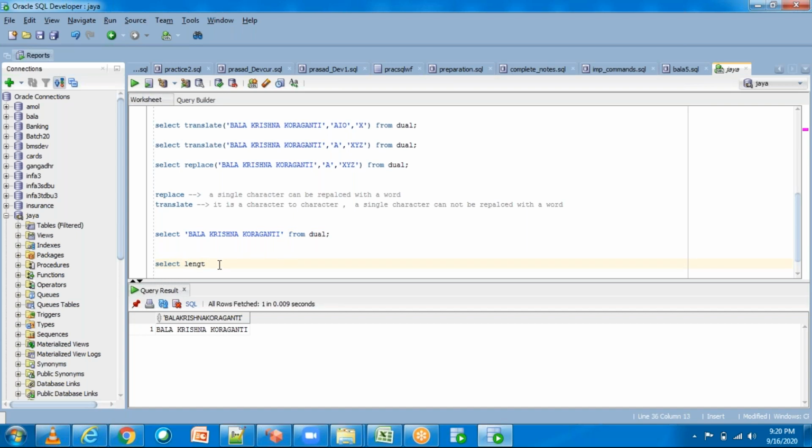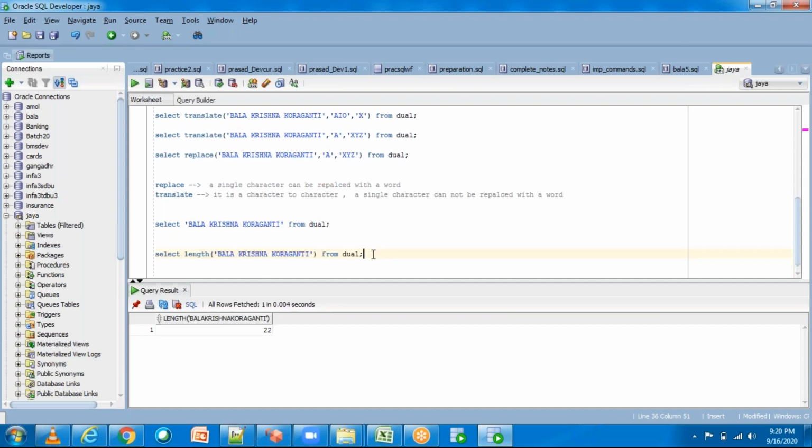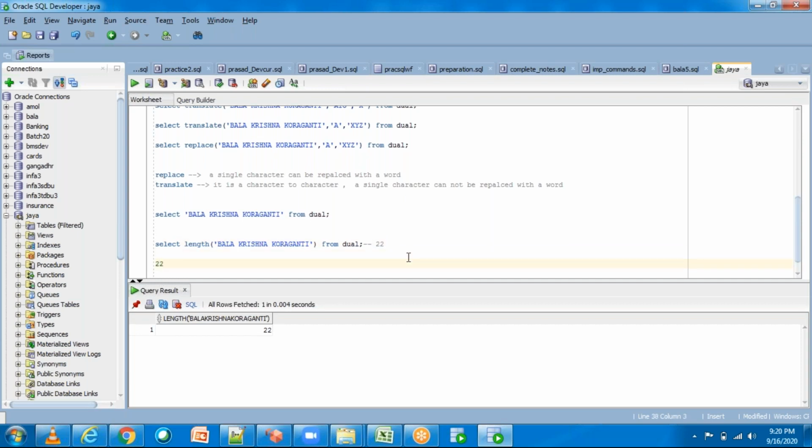Select length of the string from dual. What is the length? 22. So if I say 22 minus, how many times A is repeated? 5 times, right?